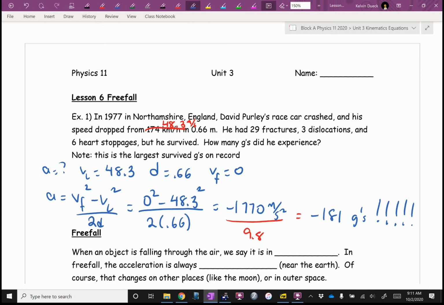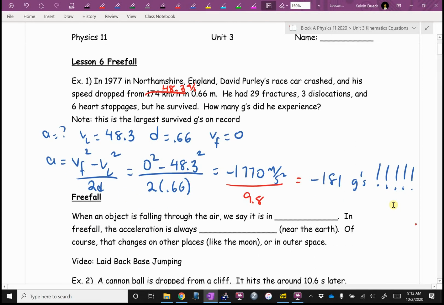So there's a lot of variation. I'm sure he was wearing a helmet and padding and the racing suit. There was probably some kind of a seatbelt or harness system involved. Those are all variables that we just don't know about. But in general, usually anything over 25 is not a good thing. Okay. But all of you, if you've been to Playland, have pulled 2 or 3. And the biggest ride at Playland pulls about 4.5 G's.